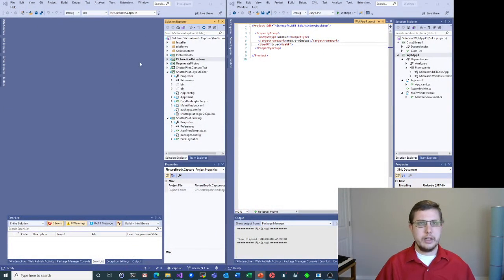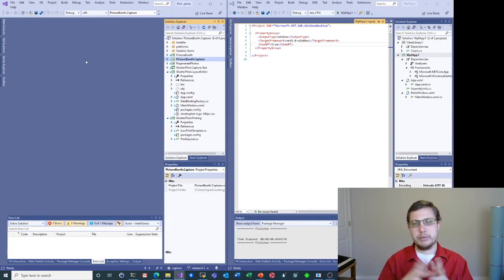All right, so on the left-hand side here, I have my app that we're going to be converting from .NET Framework to .NET 5. This is a piece of software for one of my startups. The company is called Shutterpilot, and this application is called Capture. It's a photo booth software platform, and it comes with a print layout editor.